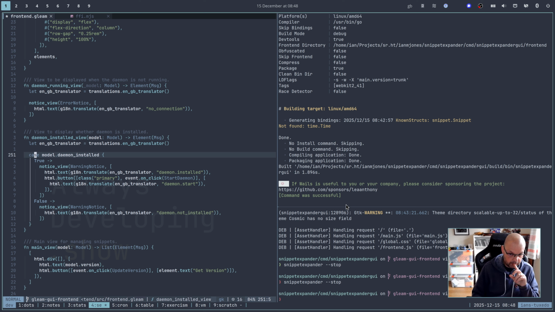So what can I do there? When it's not installed, I always want to show this. I always want to show just that, nothing else. And I don't want any change if for some reason Daemon starting is also set, which it shouldn't be, but you never know.